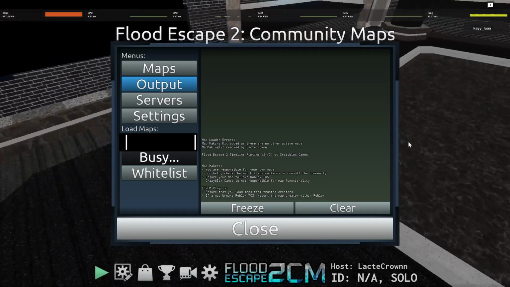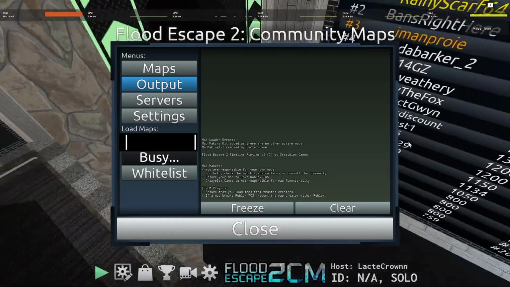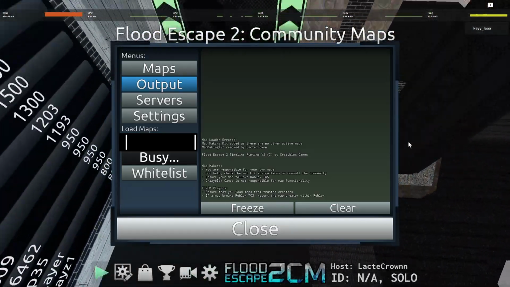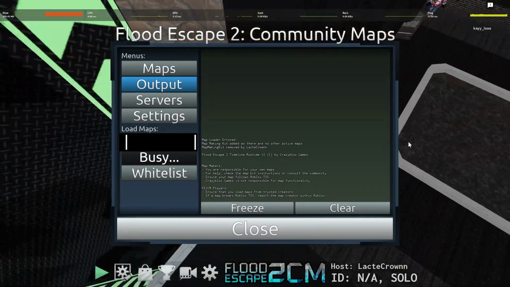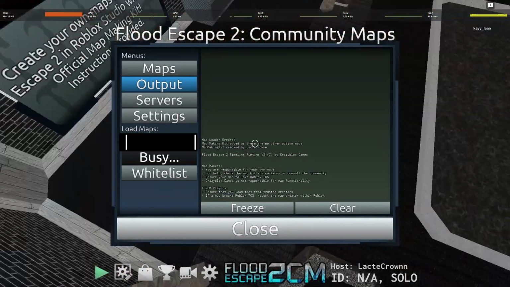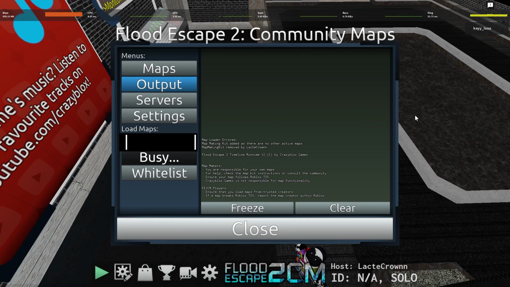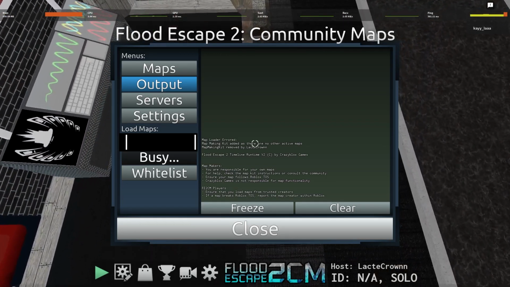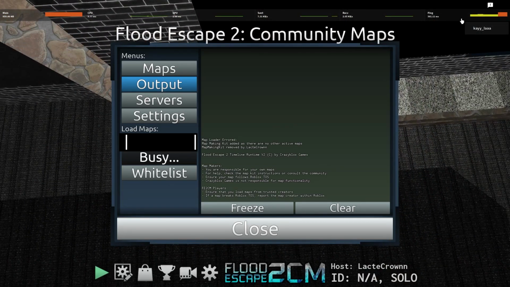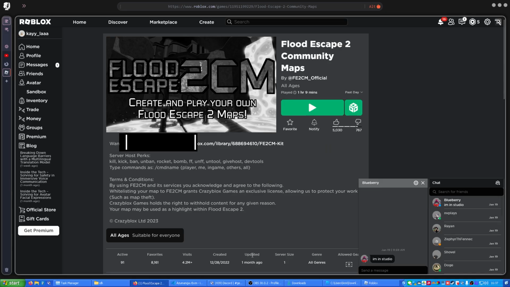So this is a pretty dangerous map. I don't know if I want to share the ID. I mean, I already shared it with a minority of people, but yeah. Oh, there he is. The ping is going up. As you can see, 31 ms, and then it's just frozen and the server is dead. So yeah, that's the server crasher.